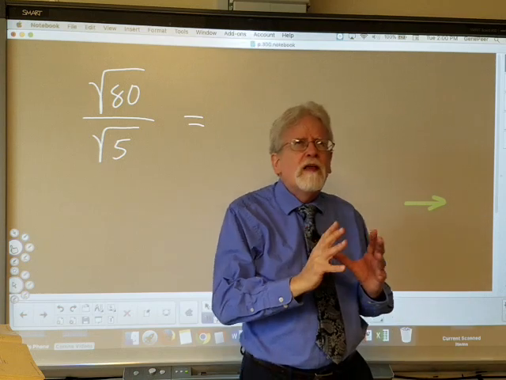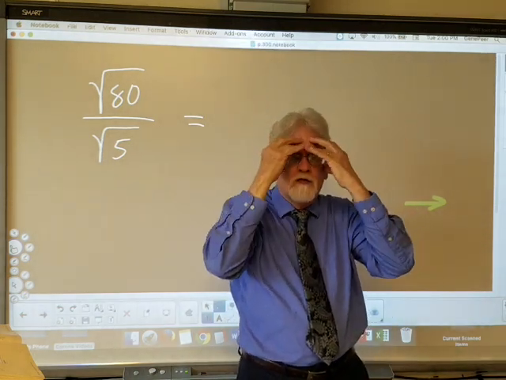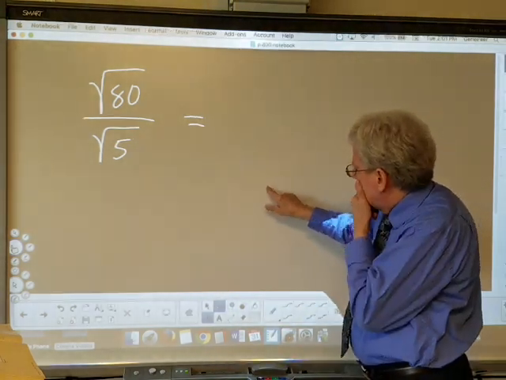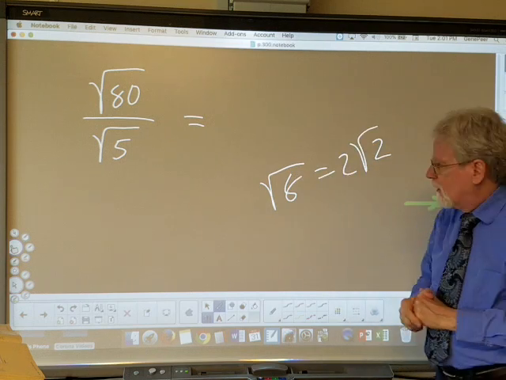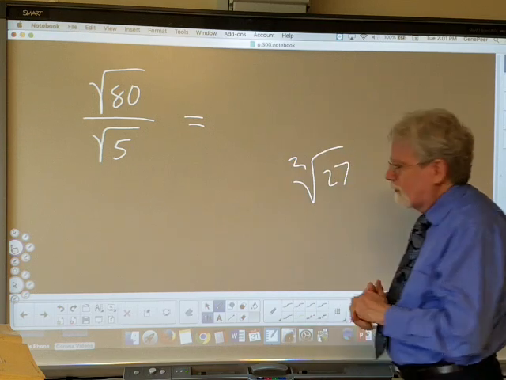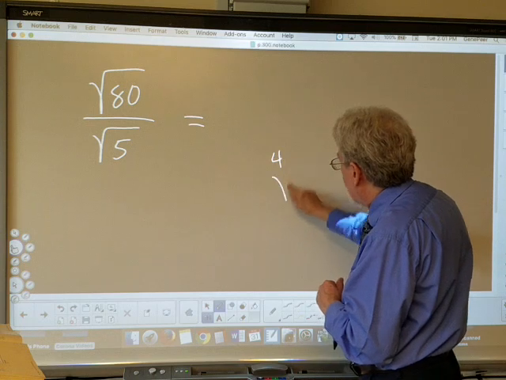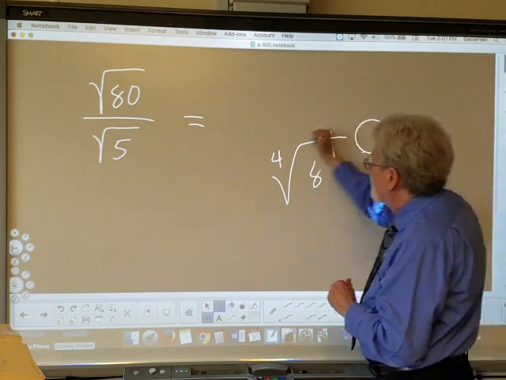You know, there are some of these that you need to learn to, with experience you will, learn to see them quickly. Like you should know, for instance, that the square root of 8 is 2 square root of 2 without having to think about it much. You should know that the cubed root of 27 is 3 without having to think about it much. You should even get used to the idea that the fourth root of 81 is also 3 without having to think about it very much.